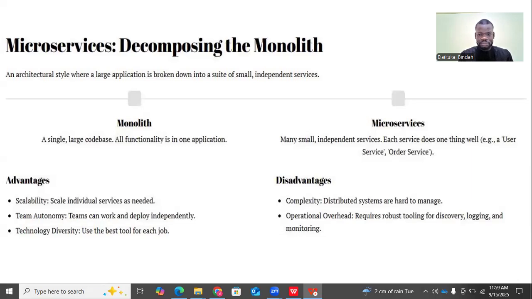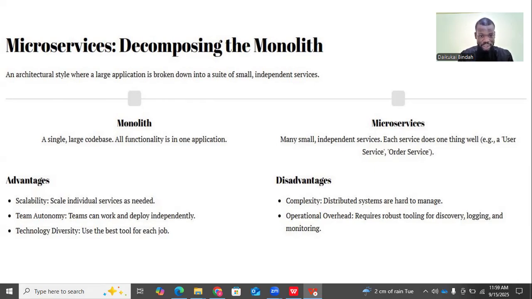Microservices came to decompose the monolith architecture of software development that legacy systems were used to build. So microservices is an architecture where a large application is broken down into a suite of small independent services. Now, the monolith, as I said earlier, is a single large code base.